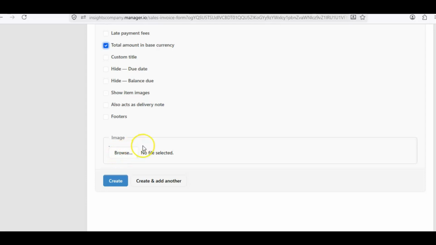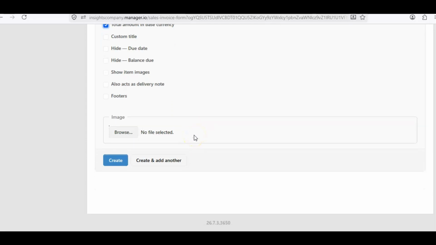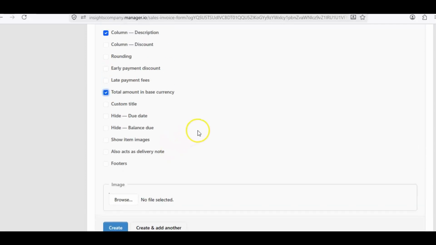So if you have any image that you want to add, you can click image. You can click this browse. When you click browse, it will take you to your device where you can add image. And whatsoever image that you had, it will appear on the invoice that you generate for the person.